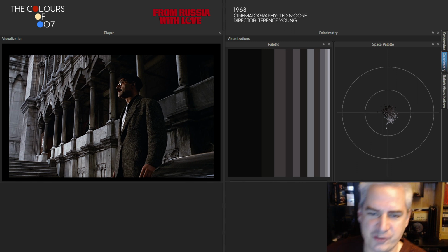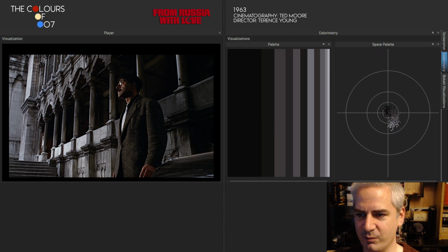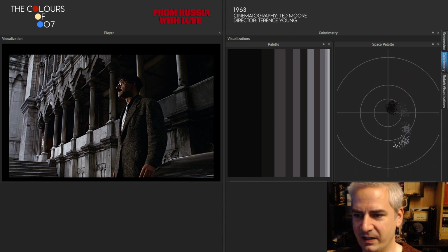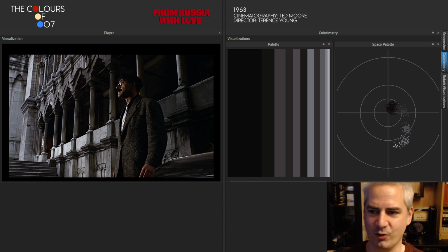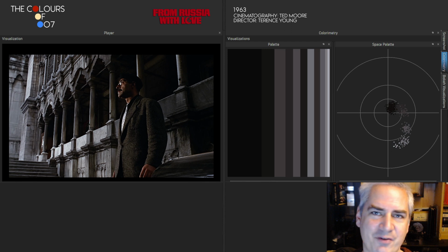And the concentration of grays in this image is so prominent that the color of his face and hands doesn't even appear as significant in the color palette. It is not displayed. And when you look at this sort of bullseye thing here, I can zoom in here as well. This is the distribution of the grays that we have in that scene, whether it's foreground or background. The color of his hands and face practically disappears. And this is true for a lot of shots in Istanbul.